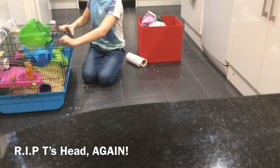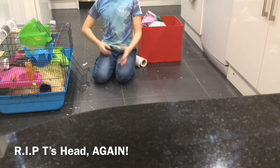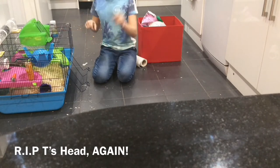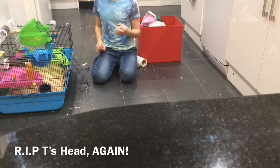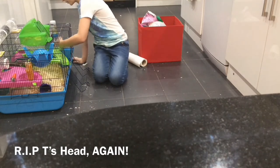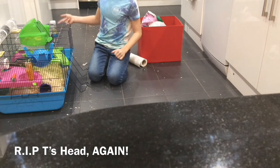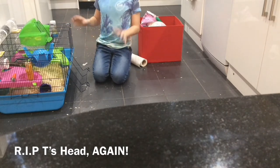Quick tip though — with a water bottle, make sure you don't create a vacuum. A vacuum is where the water bottle won't actually let water come out, which therefore means your hamster could thirst and then they might have to go to the vet. So a tip or trick I always do: tap the end, make sure water is coming out, and make sure bubbles are rising to the top to make sure you have not created a vacuum.